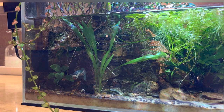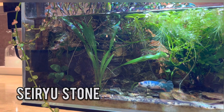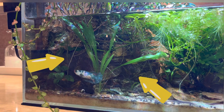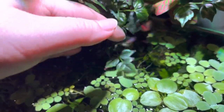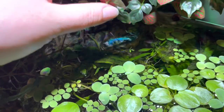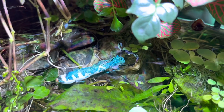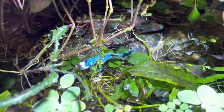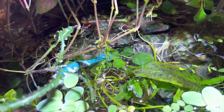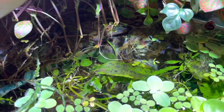Now in order to hold the terrestrial plants up and out of water, I actually had to create a wall made out of cereal stone. I know it's hard to see because of the lighting and the glare, but there is a wall behind all of those plants and I'll try to use arrows to point out exactly where it is. Here's a top view of what it looks like. To glue the cereal stones together, I used super glue and cotton balls. After you're done gluing your structure together, you do want to let it sit for 48 hours just to make sure all that glue is solidified and dry before you add in your water. You can choose any stone you like.